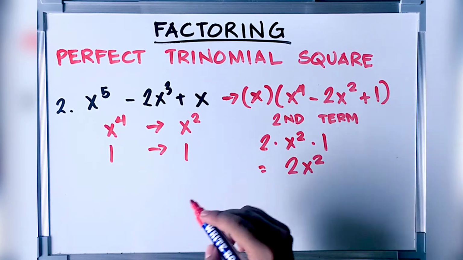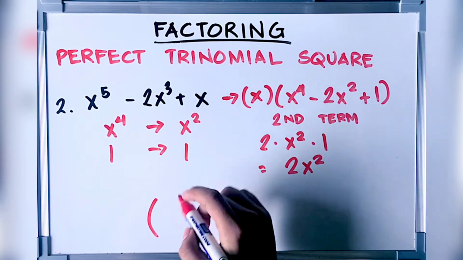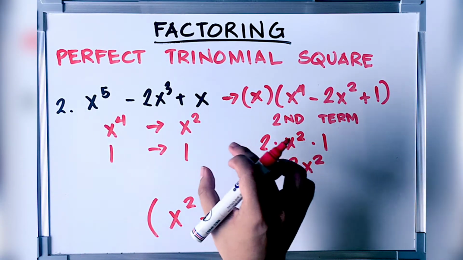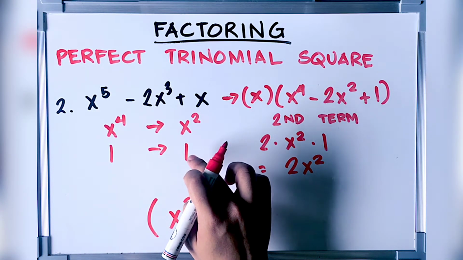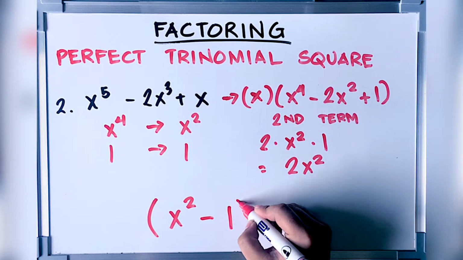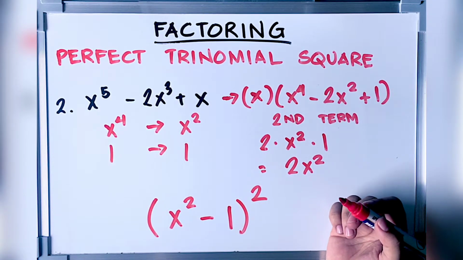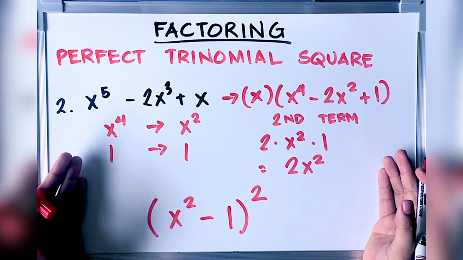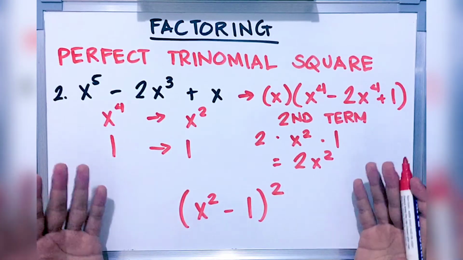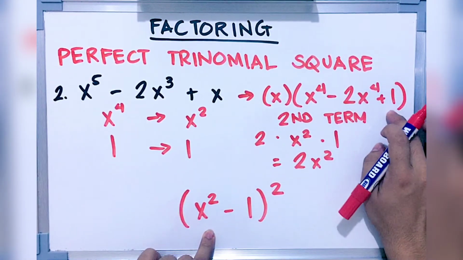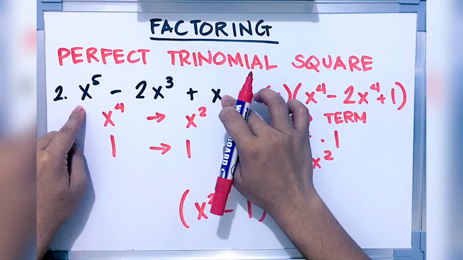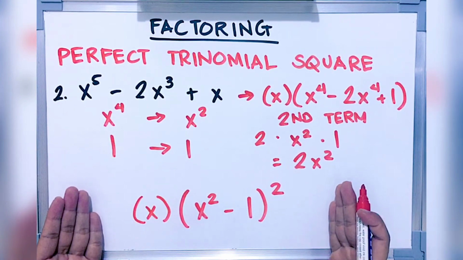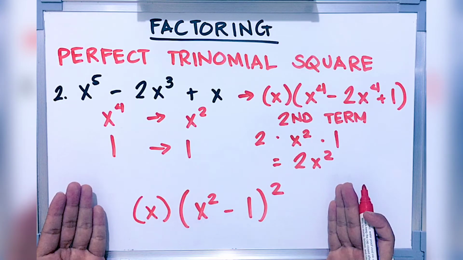So, kaya pag kinuha natin yung factor nito, meron tayong x squared, copy the sign of the second term, and yung square root ng last term natin, which is 1. And lagyan lang natin ng quantity squared. So, ganito lang mag-factor ng perfect trinomial square. Pero hindi pa to yung final answer natin dahil ito ay factor lang nito. So, ang kailangan natin mahanap ay yung factor nito at meron pa tayong x dito. So, susulat natin yung x. So, ito na yung ating final answer.